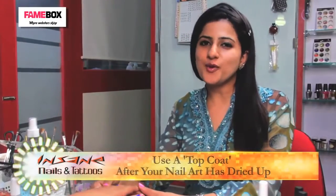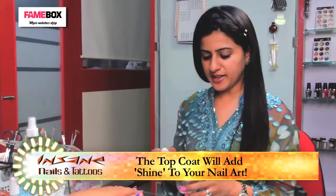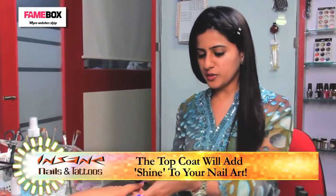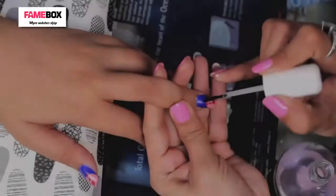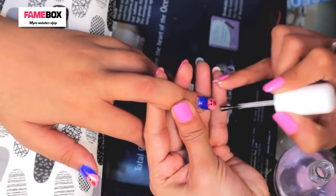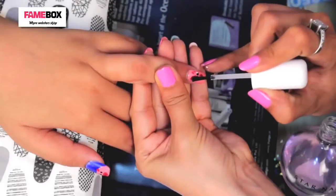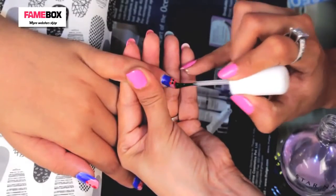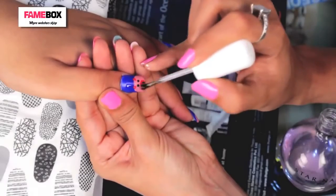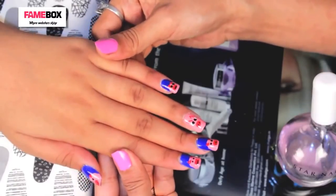Any nail art without a top coat is incomplete. Star Nail International top coat is what I prefer and I recommend because your polish stays longer with this. It completely changes the look of your art. Cover the free edge. You can see the gloss it is getting on the nail. This is a complete look. So here we are ready with the piggy's nail art.